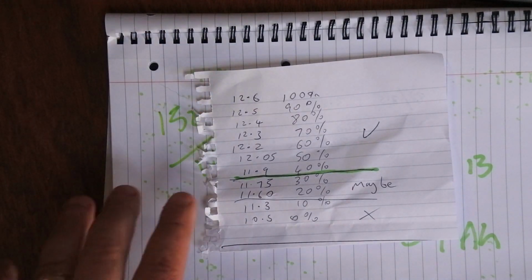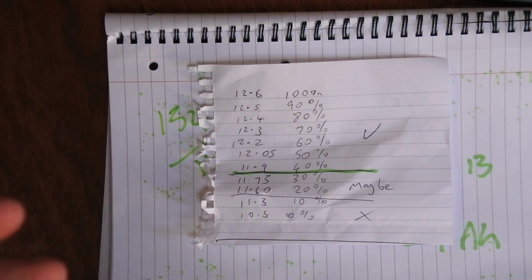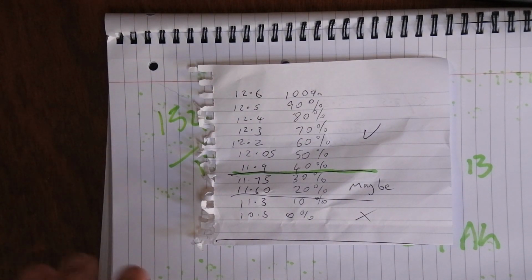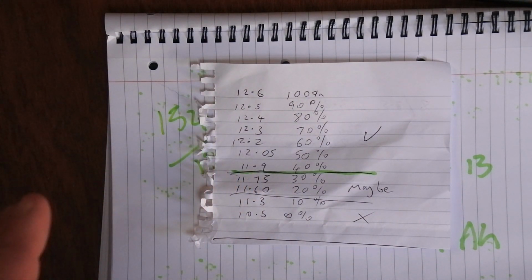The reason we draw the line there is, and I've said maybe, you're getting into a territory where a lot of equipment will just not work. So if it's 12 volt equipment, like the inverter, which requires a 12 volt input, around 11.9 volts and below, it's going to start maybe sounding an alarm, or it might just shut itself down, but it's not going to be happy. It's not going to operate there.